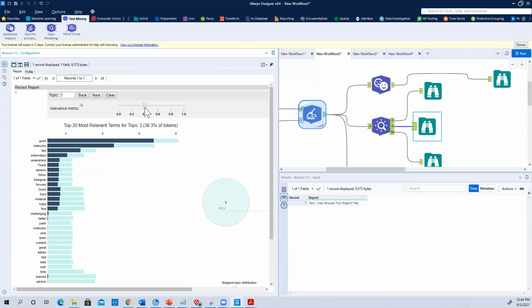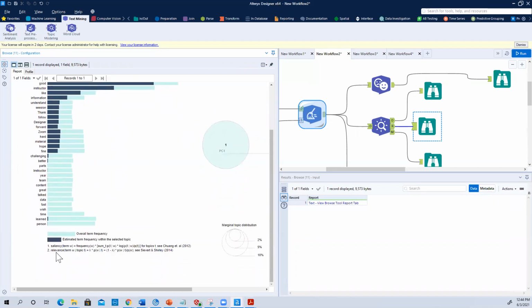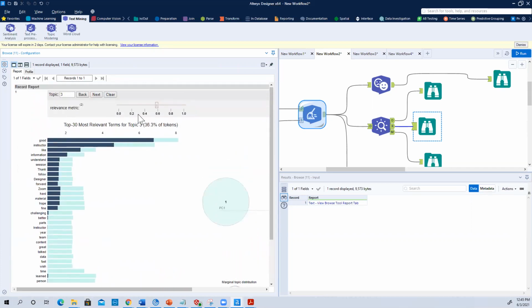All right, so every time you slide it, you move, and you'll see there's a little 2 over here. This tells you that you can come down here to relevance, and it gives you the formula that it uses in determining that relevance. All right, now again, if you look at that and it doesn't make much sense to you, then there's more research to do as to what you can accomplish there. But that's your relevance score in here for your various topics.